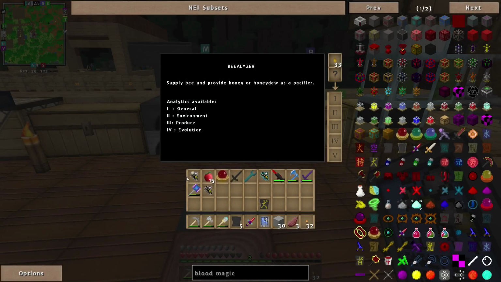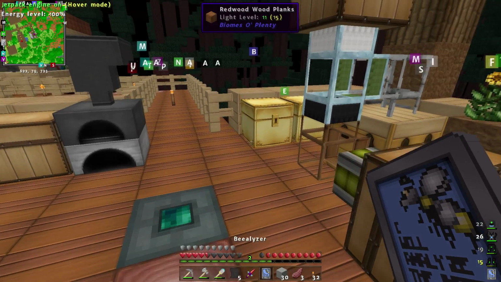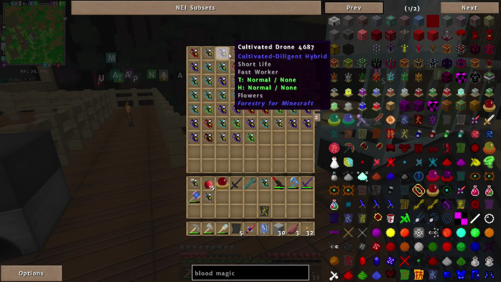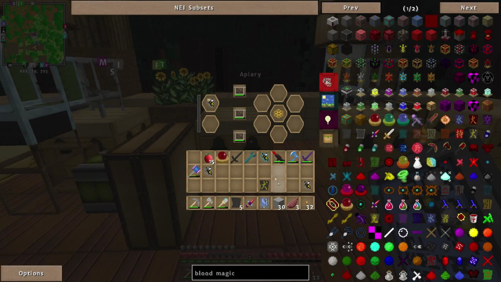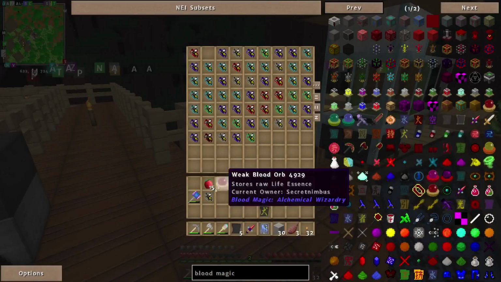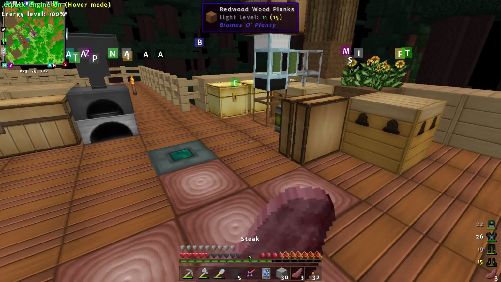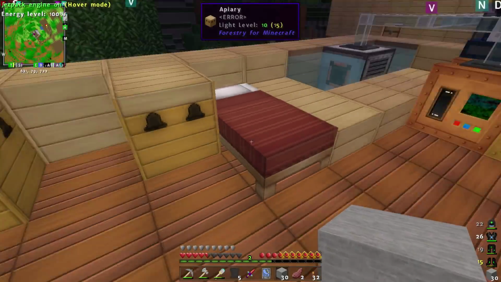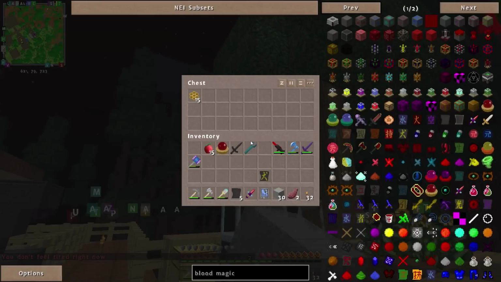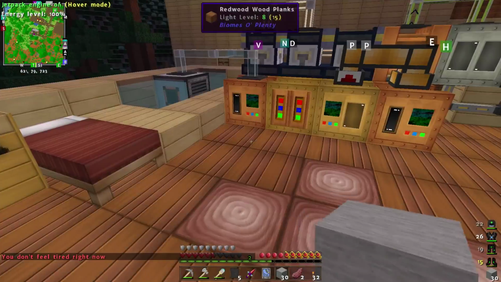How are these ones looking? Common cultivated, common forest. So do I have another common cultivated? Yeah, there we go. That'll be perfect for going up to the next stage. Perfect. So I think these were both junk ones. Yes, they were. Let's eat some steak so my health regens a bit faster. We could do sleeping. Oh no, it's a blood moon, so that's a bit of a nightmare. Also get these honeycombs processing as well.